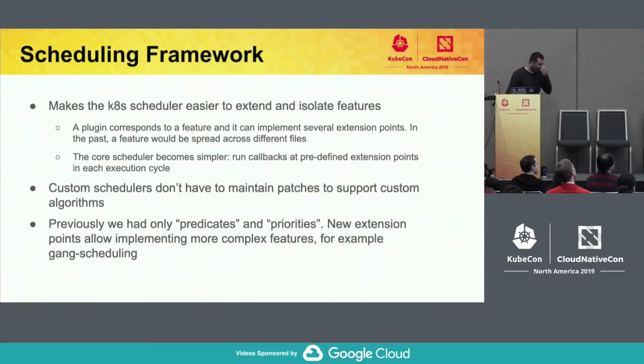So there are a number of benefits for the scheduling framework. Again, as I mentioned, it makes the scheduler easier to extend and isolate features. So before, a specific feature was spread across different files, and every time you wanted to add a new feature, with these ugly patches, it was harder for developers to actually fork the code and add new features. So we wanted to be more pluggable and basically isolate the features into a specific file that implements all the callbacks that get executed in these extension points.